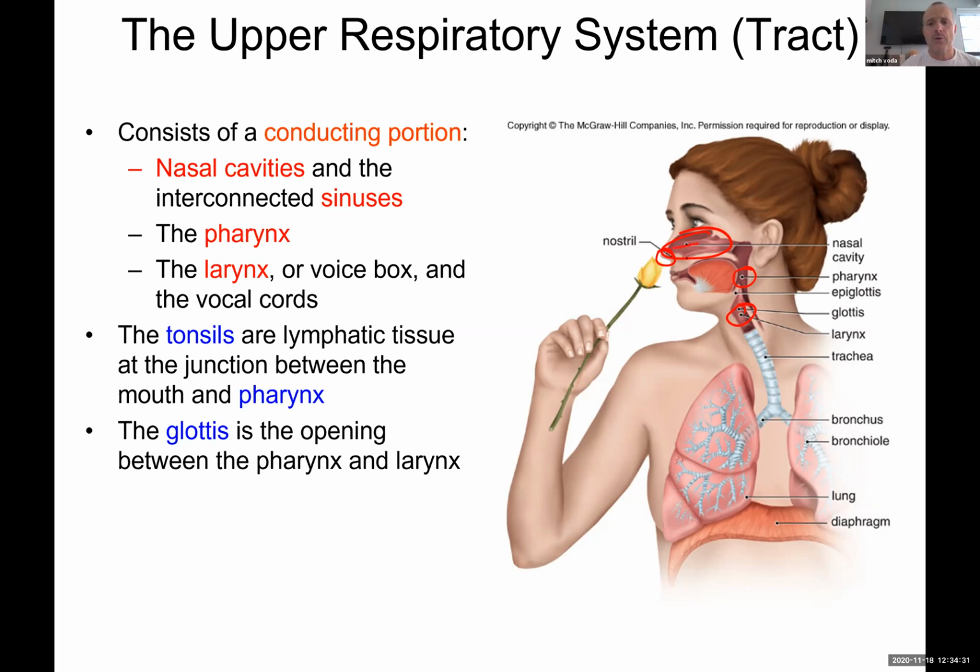What is the function of the nose? Nose has three important functions. Basically, in the nose, we have hair, which will clean up the air. Also, as the air moves down the nostril, it starts being warmed up and it is also humidified. Why does it have to be humidified and warmed up? Because when it reaches the lungs, the air has to be fully warmed and fully humidified.